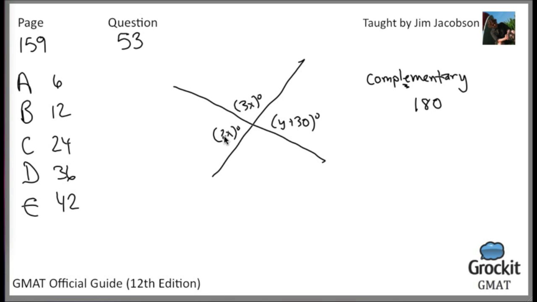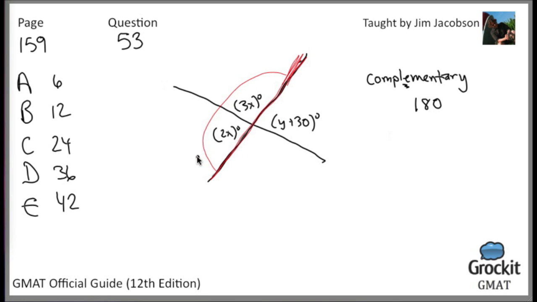Complementary angles with an E are angles that complete each other. And in this sense, they are complementing each other to add up to 180. So all the angles in a straight line, in this case, I'm just going to use a different color. So we're using a straight line here. All the angles in the straight line add up to 180.